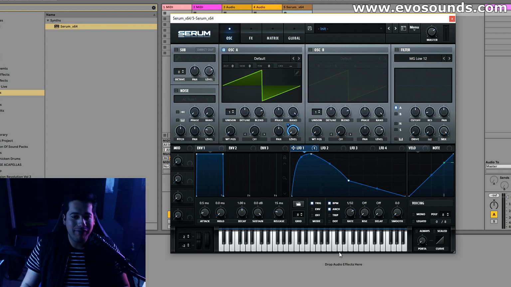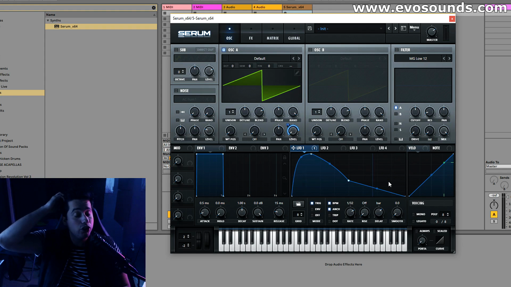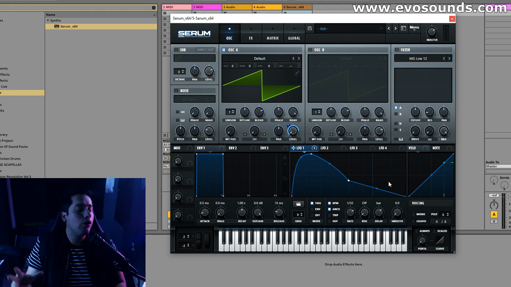To the right of that, we have the delay, and the delay is simple. It's just going to delay the modulation for however much you want it to. So if you want this to start after 1/8 or 1 bar, I'm hitting the note, 1, 2, 3, 4. Okay, so it delays the automation. This is useful for creating sequences, and we will create a couple for this tutorial here so that you guys can know how to use the delay feature. To the right of that, we have the smooth.